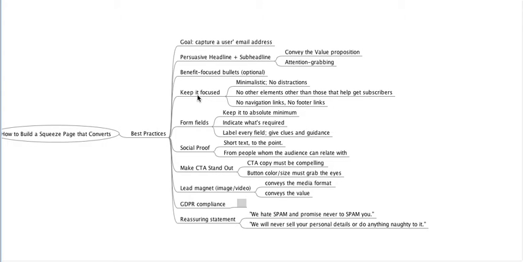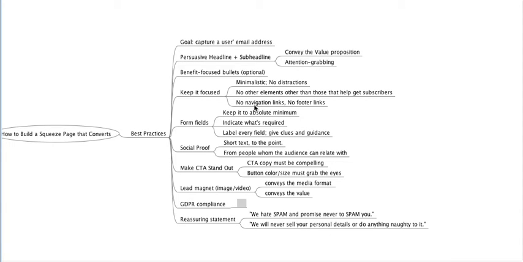So in that sense, because the squeeze page is primarily geared towards getting the email address, it's very important to keep it focused. So it has to be minimalistic and no distractions as much as possible, which means that there are no other elements other than those elements that help get the reader to subscribe. Okay.